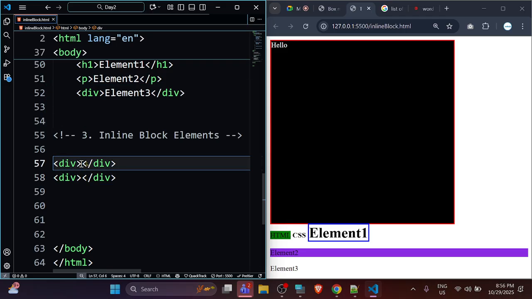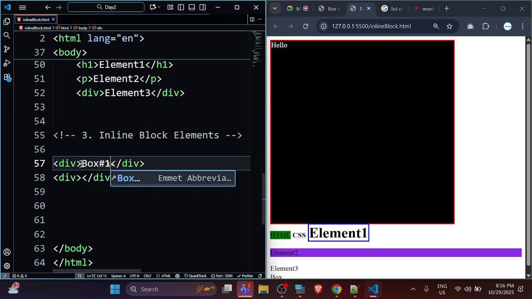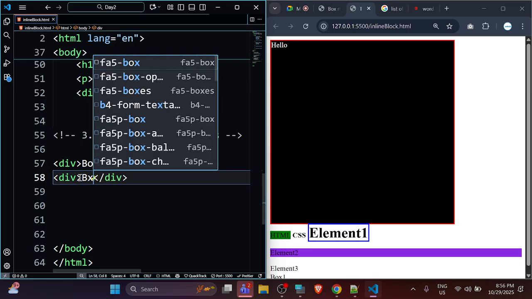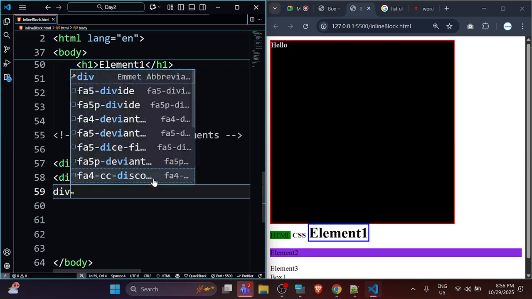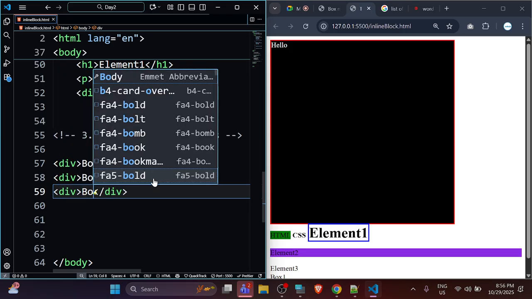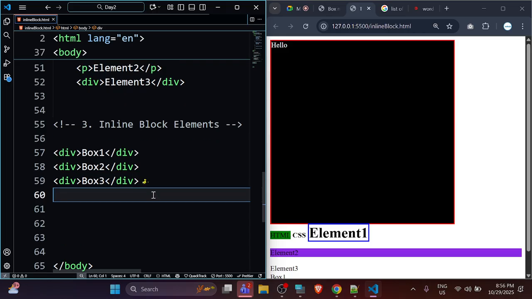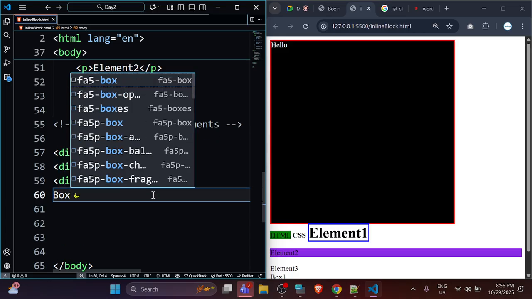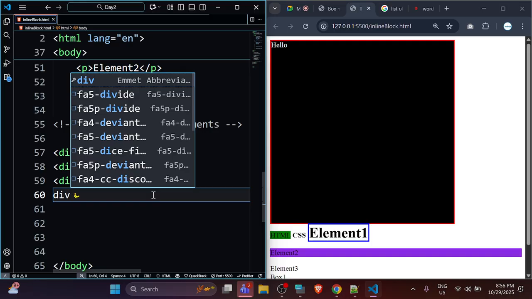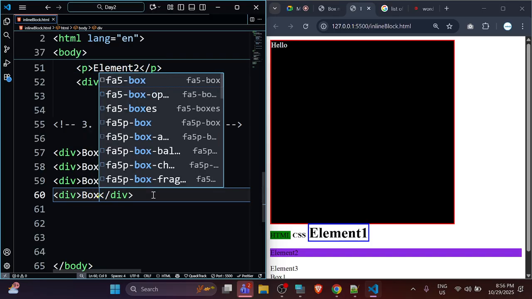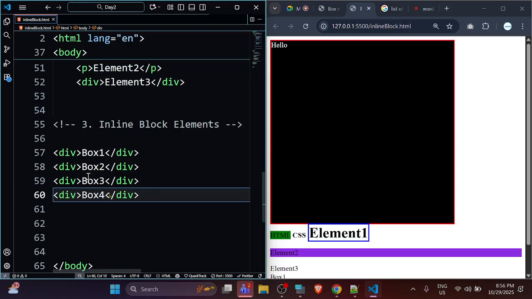Let's suppose this div is box 1, and this div is box 2, and this div is box 3, and this div is box 4. Okay, so can you please tell me what type of element this div is?